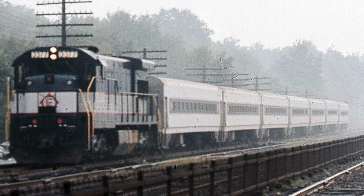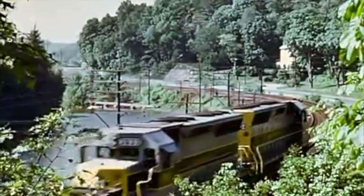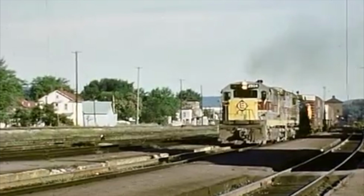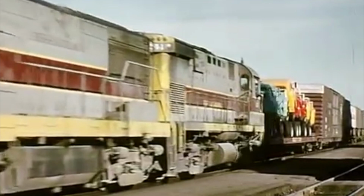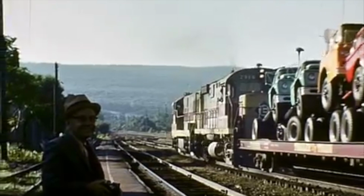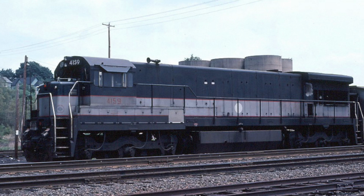When the Erie Lackawanna filed for bankruptcy in 1972, the railroad reorganized and avoided being merged into Conrail, which was taking over every other bankrupt Northeast railroad, the Erie Lackawanna opting instead to merge with the Chessie System. After the merger fell through due to the Erie Lackawanna's growing debt, the railroad was left on their own. But it was recognized they would be unable to compete with the government-funded Conrail, so the railroad joined Conrail at the last minute. The merger took place on April 1, 1976. The U34CHs were renumbered to match Penn Central's numbering system, being numbered 4151 to 4182.